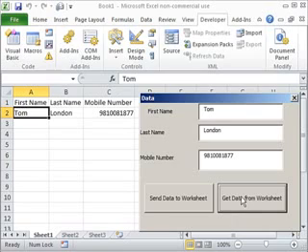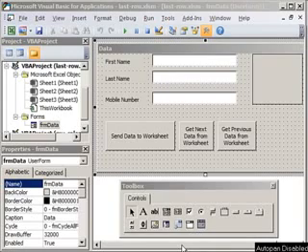How do we improve upon this? That when we click here to send data, the data will go to the next row. So we won't fix the cells. Similarly, when we get data from here, we want to get maybe the next data, the first data, the last data that is maybe in row 10 and so on. So we will improve that. Alright. So we have created a user form to interact with our worksheet.